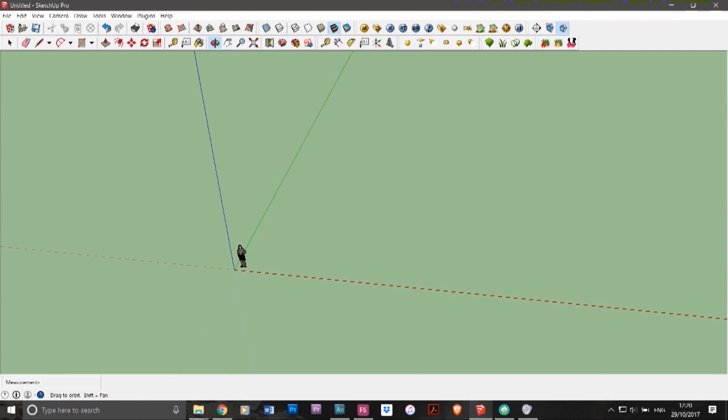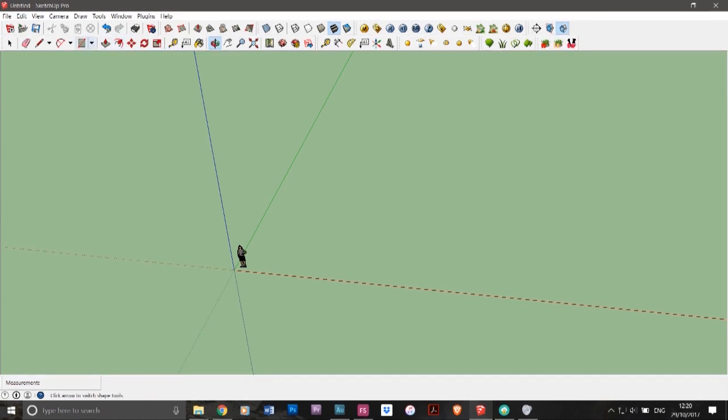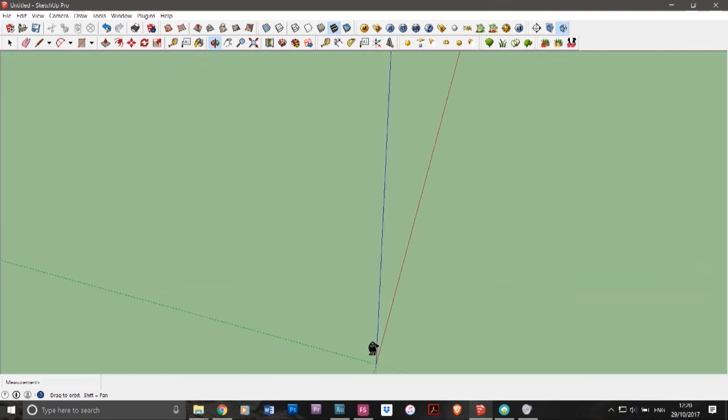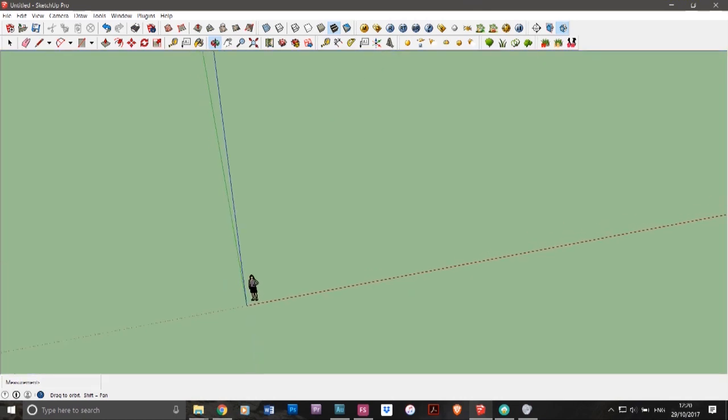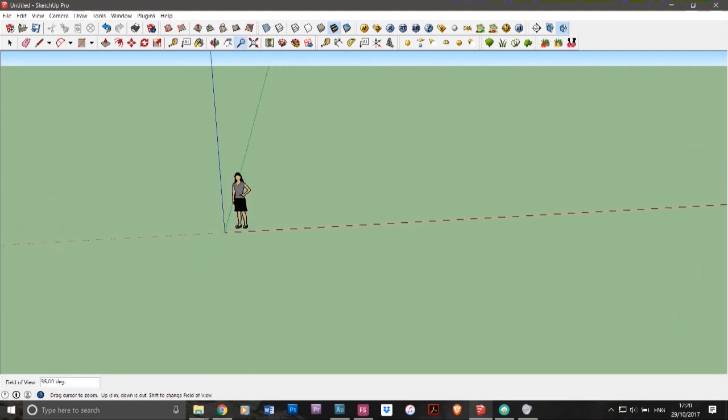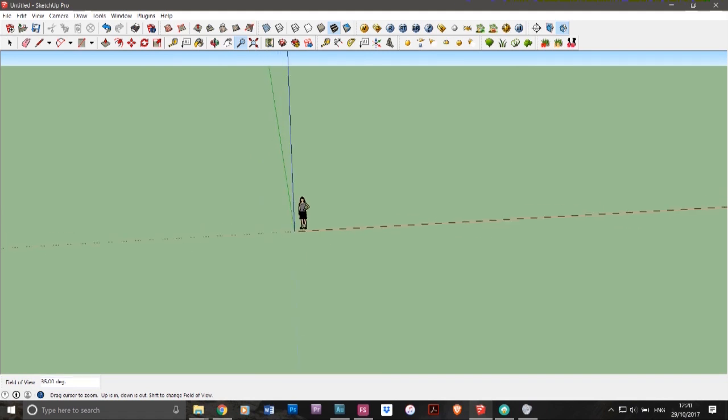Just to give you an idea of how this software works, we will basically be creating squares and lines and surfaces. But before we even go into that, I need to show you navigation on this piece of software. First of all, you can see what I've got here. This two button here is the rotate view. You click and you can basically change the view. Here you've got a pan, which just moves the view left and right and up and down. The zoom, which just goes in and out, but I usually zoom with my mouse wheel.